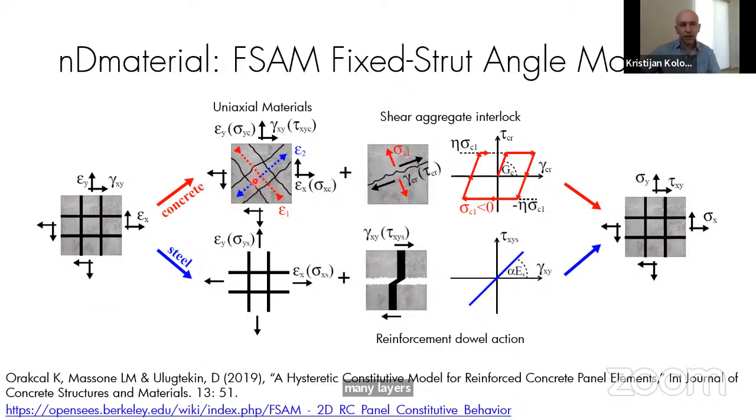It has many layers to it. It has a part that represents concrete behavior. It has a part that represents steel behavior. It also has some mechanisms representing transfer of shear stresses along concrete cracks, as well as the reinforcement dowel action. Again, a relatively complex model. It has three different stages of behavior: uncracked, first crack, and second crack formation. There's an assumption that the cracks are perpendicular, and that's a simplifying assumption that we are implementing in this. But other than that, it works pretty well.